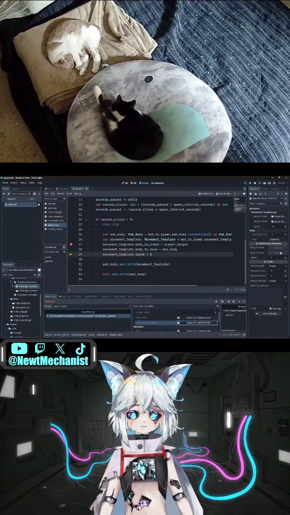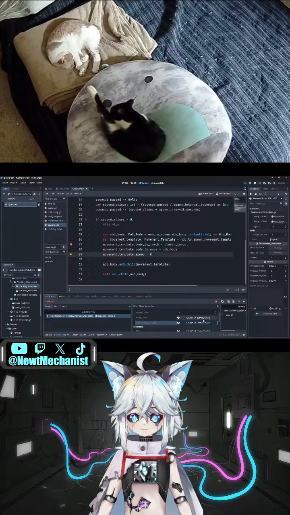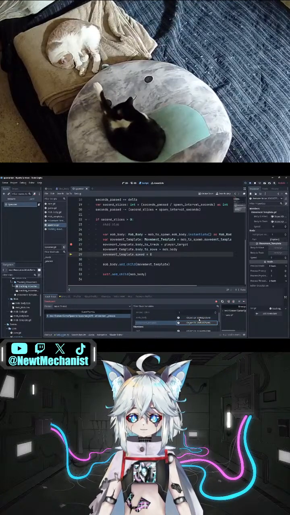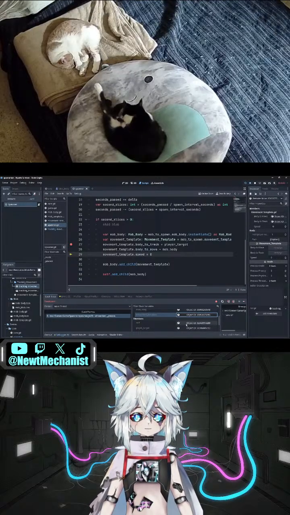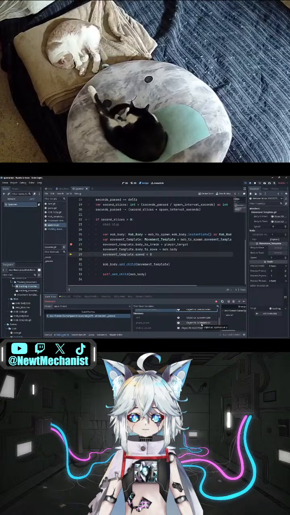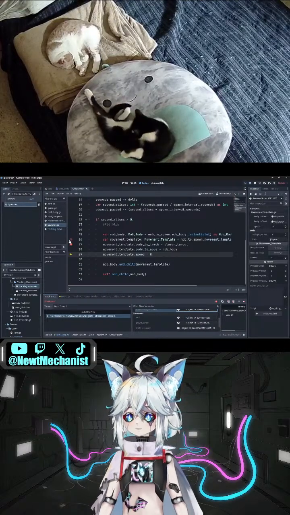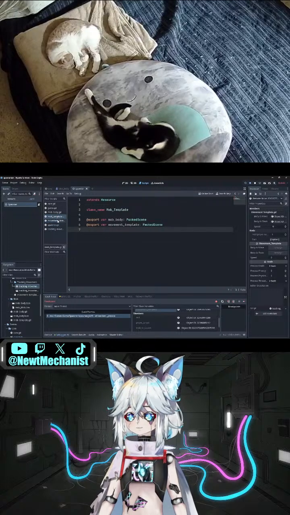Okay, so body to move and body to track are still listed as empty. So then we're going to go into movement template.